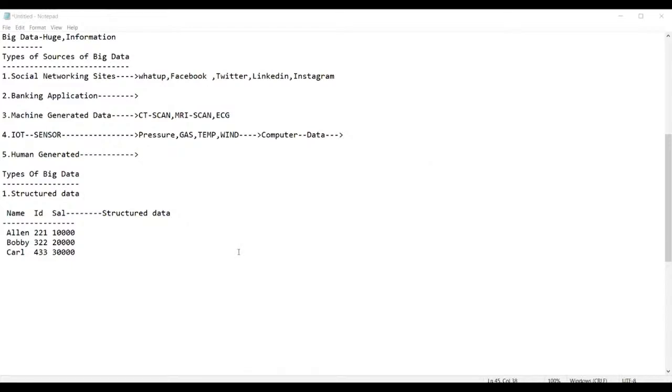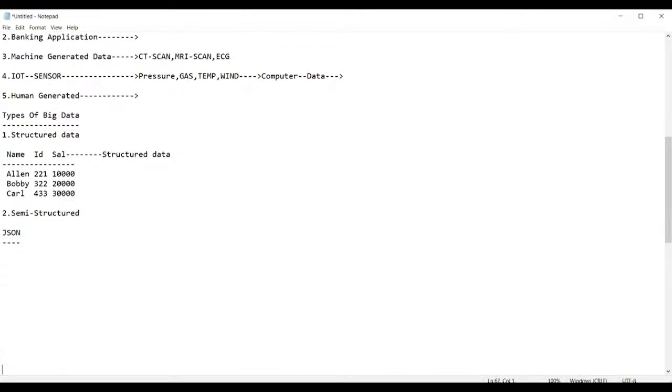Yes. So now, guys, this is what is called structured data. Next one, the second one, is semi-structured data. Semi-structured data means this data is purely not structured as well as not unstructured. It is semi-structured. For example, you have data in JSON files. I'll give you the JSON file, how it looks and how the data will move. The data in the JSON file will be given in curly braces.